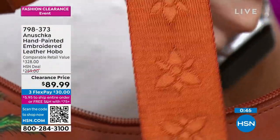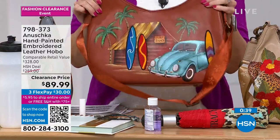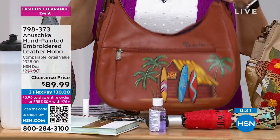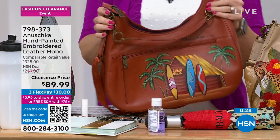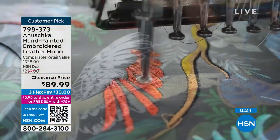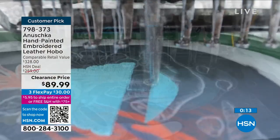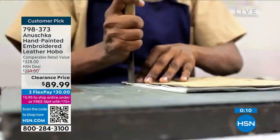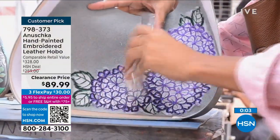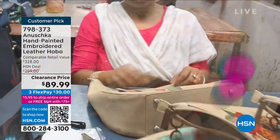You're getting this bag for $89.99. Nobody else is going to have a hand-painted, hand-signed bag like this. If you're a collector of Anushka, you've hit the jackpot today. Regarding craftsmanship: we start with an inspection of the leather, because the leather has to be perfect when used as a canvas. Once the leather is hand cut, it goes to the craftsman and is created into a bag — or sometimes it goes into the artist's studio first, where the painting, shading, drawing, and coloring is done before it becomes a bag. Then there is more finishing painting done on it. For bags like this, we do some hand painting and some embroidery — all the pieces are done together.